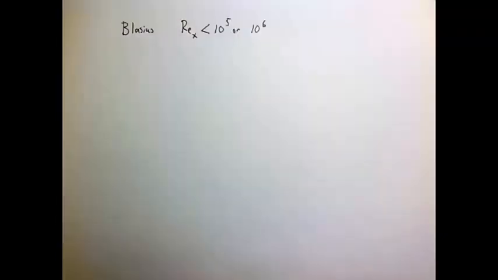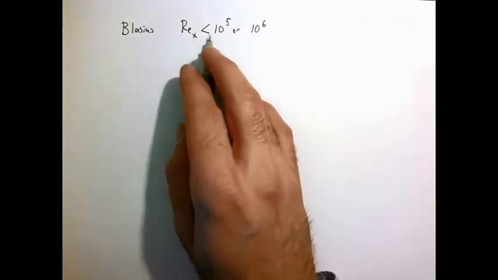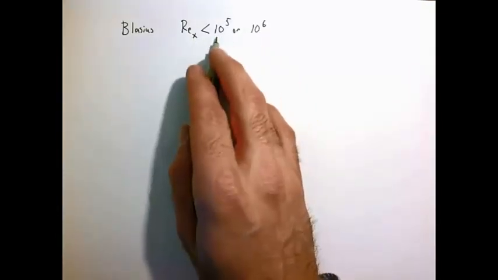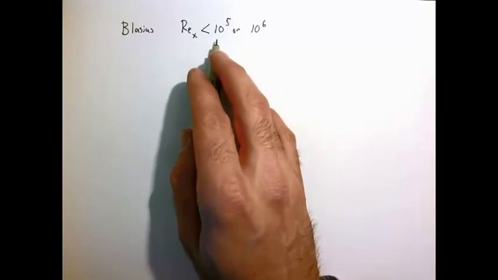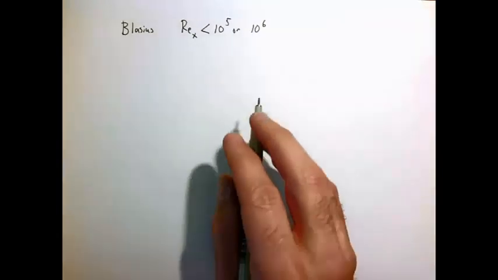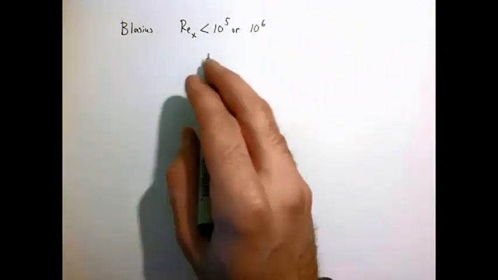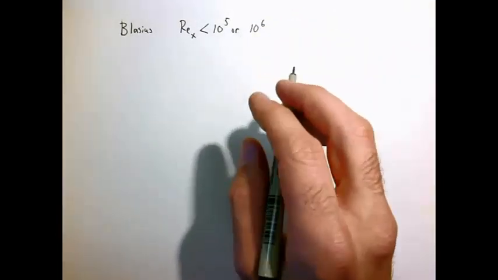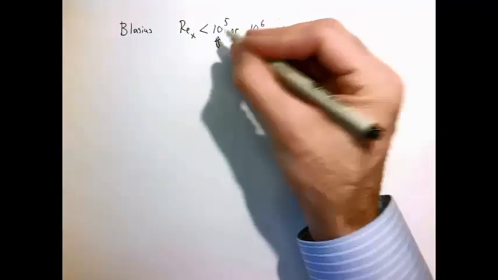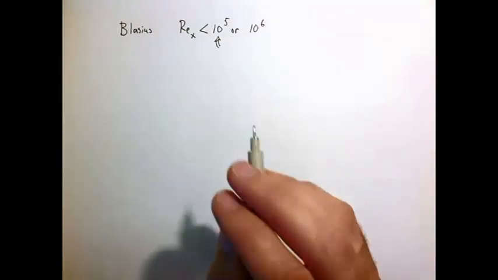So this velocity solution is really only good when the Reynolds number based on x is less than 10 to the fifth, or sometimes you'll see in books 10 to the sixth. I like to use 10 to the fifth because that's a more conservative estimate. But the exact number where the solution breaks down is highly dependent upon the exact conditions of the experiment. Do you have a lot of free stream disturbances, or is the velocity profile coming at the plate really truly smooth? Is the plate truly smooth, or is there roughness? So we'll just stick with the 10 to the fifth number, but it's important to realize these transition numbers where solutions break down are often not very precise.